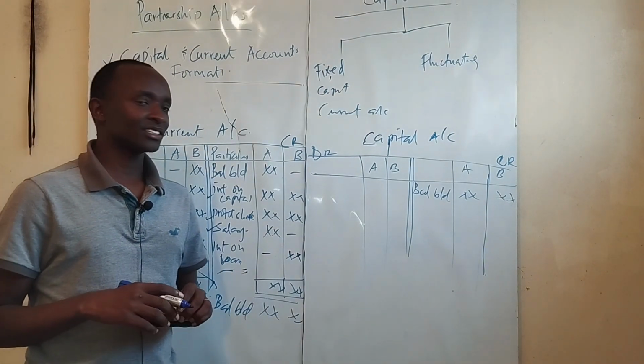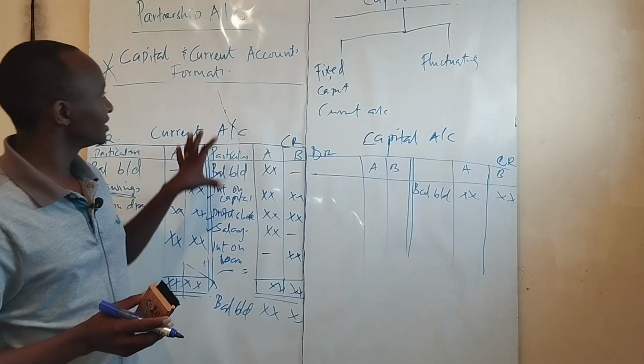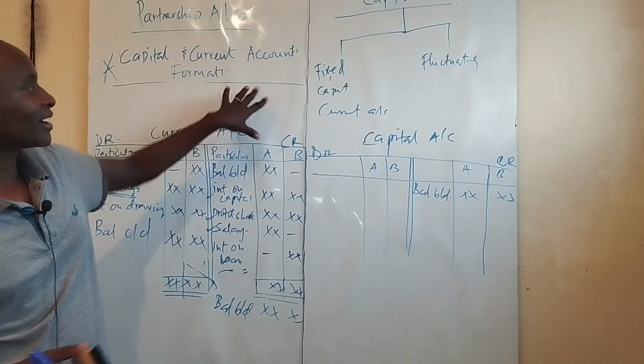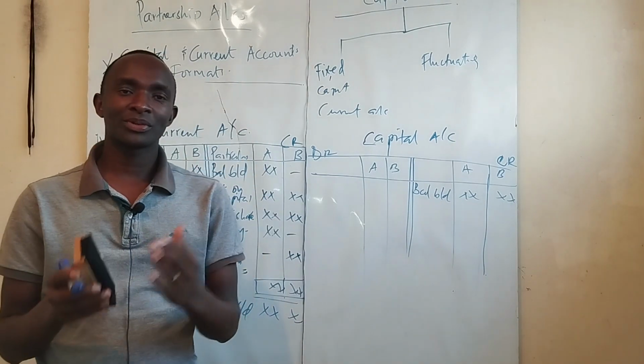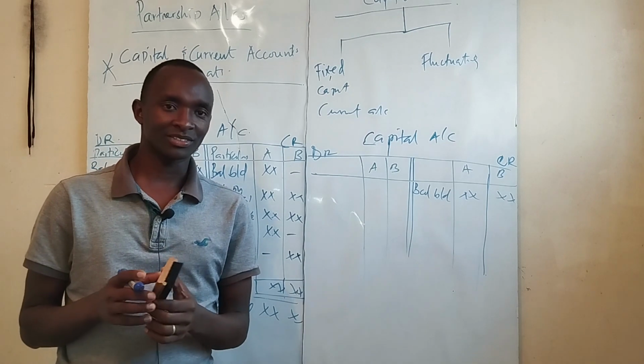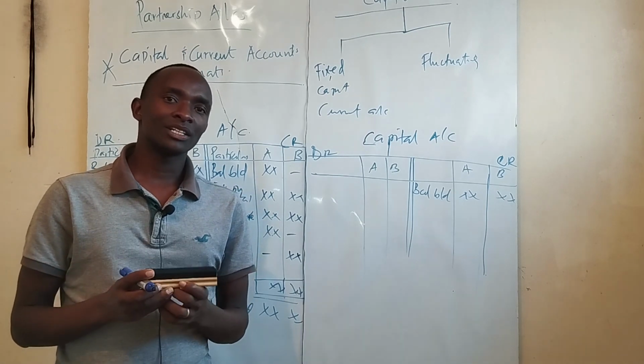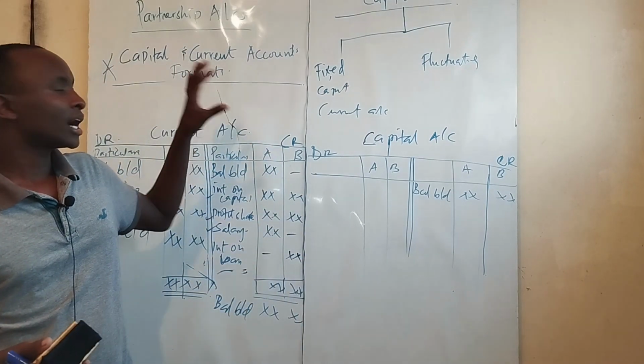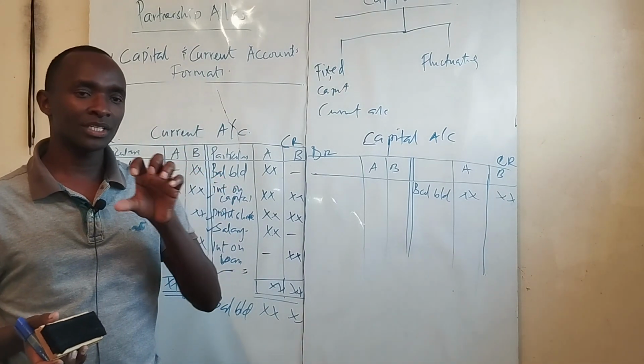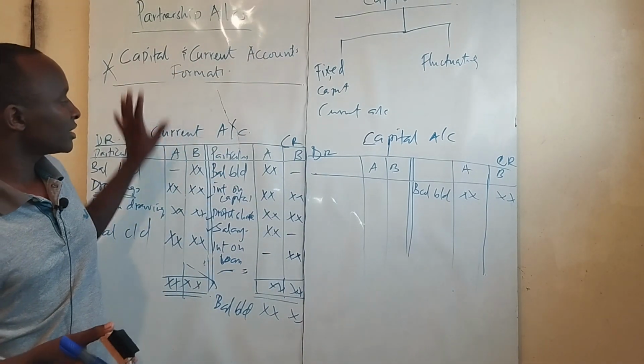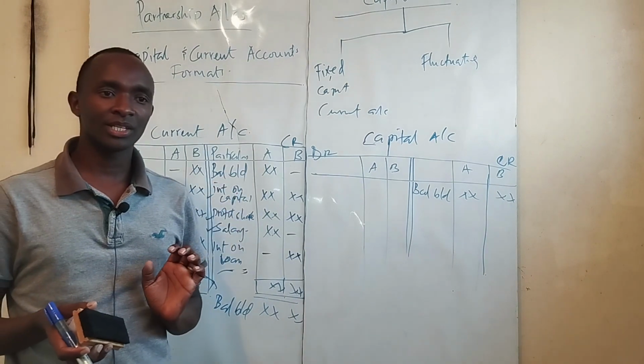Yes, so ladies and gentlemen, I want to believe that I have done justice to the current and capital accounts, and also the profit and loss appropriation accounts. So in our next session, ladies and gentlemen, we are going to take a comprehensive question that is going to cover most of what we've done here today.